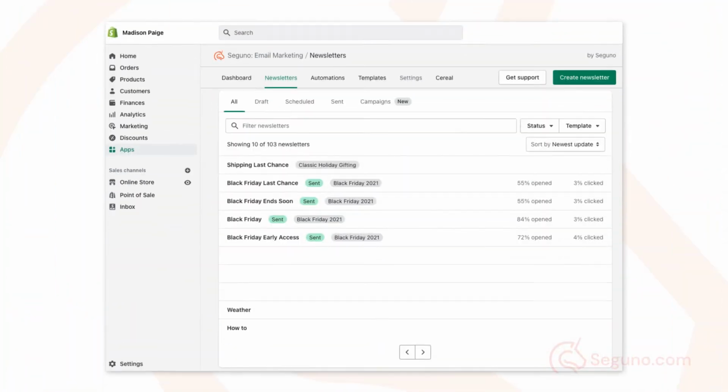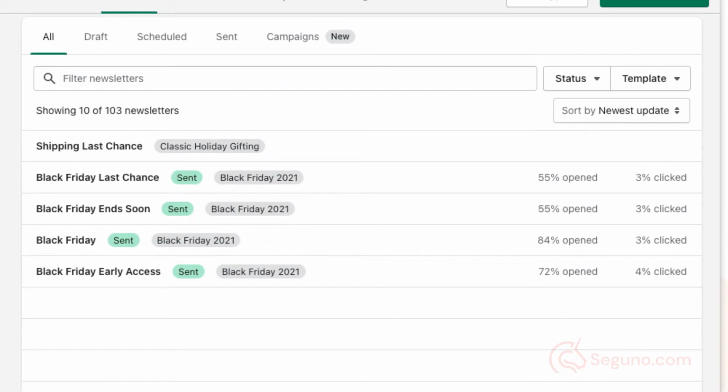Let's check in on engagement. Let's pull up that list of newsletters that you've sent out over the past 3 months and see what was most successful, what got the most clicks, what got the most opens, what got the most sales. But also, it's important to see what really didn't work, what didn't get a lot of clicks that maybe you thought would. Valentine's Day for many e-commerce sites makes a lot of money, but did it really work for you this year? That's something that's good to take note of.